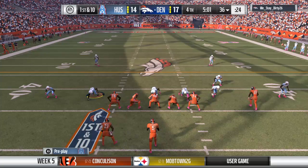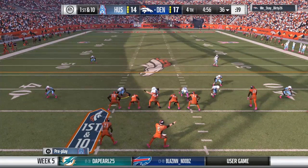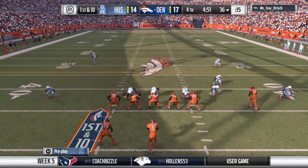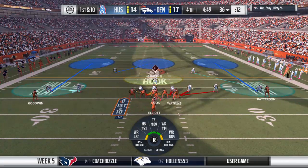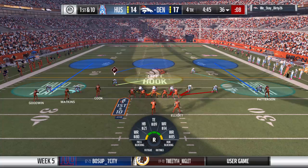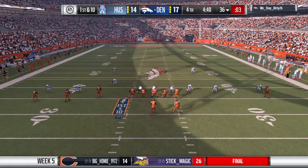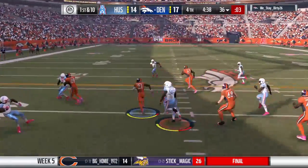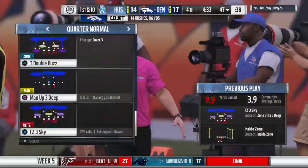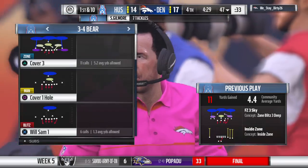Watch the whip. Here we go. Green, 39. Z. Ready. Blue, 45. Left. Ready. Z. Ace. Here we go. They'll run it now out of the gun. And able to get this one across the 45 before he's brought down. It's a gain of 11 yards that time, and it produces a new set of downs.